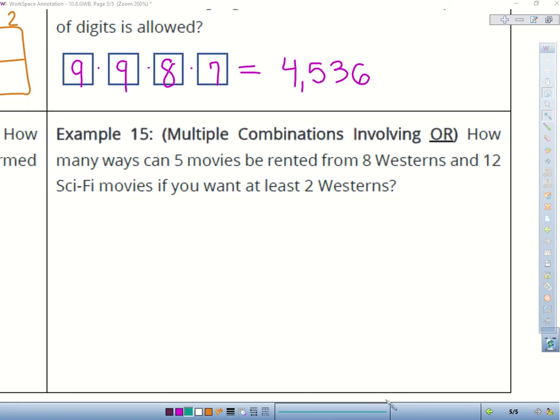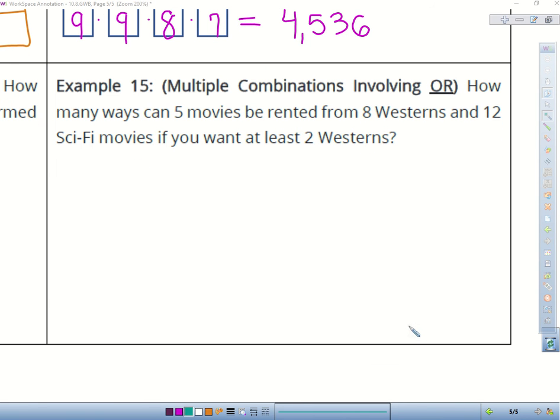Okay. I'm just going to give you a disclaimer on this problem before we start. It's not hard, but it's one that you have to kind of think about. So I don't want you to be discouraged by it if you don't understand right away. This is not going to be a problem I'm going to ask you on the test, okay?